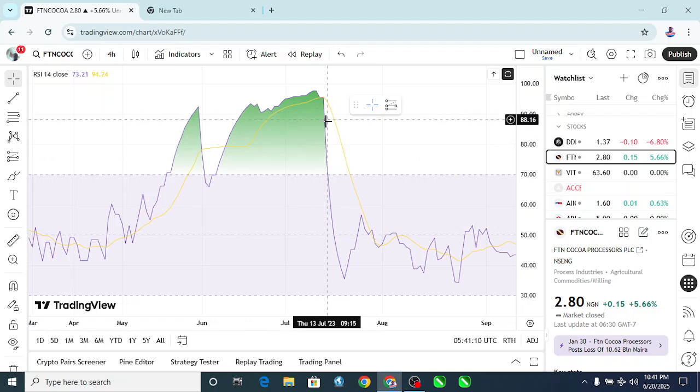If you are doing 1:2 or 1:3, you put $1 to make $2, you put $1 to make $3. If you win 70% and you calculate your plus and minus, you will still see that you are in huge profit.